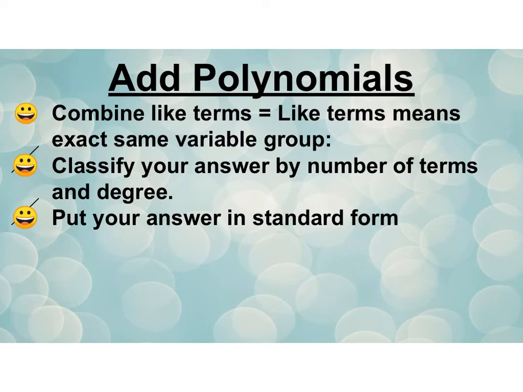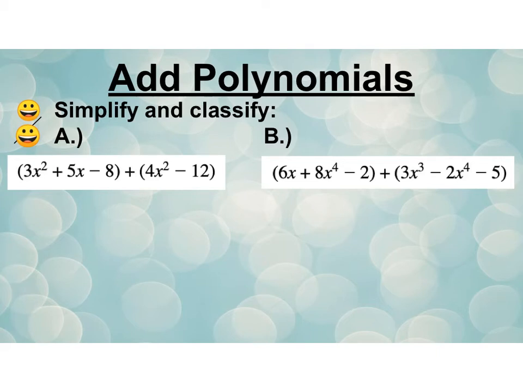When we're adding polynomials, we want to combine like terms. And like terms mean they have the exact same variable group, something like an x to the three and a negative five x to the three. They both have an x to the three, so we can combine them. We can go ahead and add or subtract them. You're going to have to then classify your final answer, and you should make sure it's in standard form first. So let's go ahead and try this. My first example, I have 3x squared and 4x squared. Those have the same variable group. And when we add them, I add the numbers so I get 7. But do not change the variable group. So that's going to stay x squared. And then I just have this 5x kind of all by itself. So plus 5x. And then I have negative 8 and negative 12. It is addition. So that becomes negative 20. And I went through in such a way that I collected my highest to my lowest. So it is in standard form. I'm going to classify it. It has a 2 there. So this is a quadratic. And 3 terms makes it a trinomial.